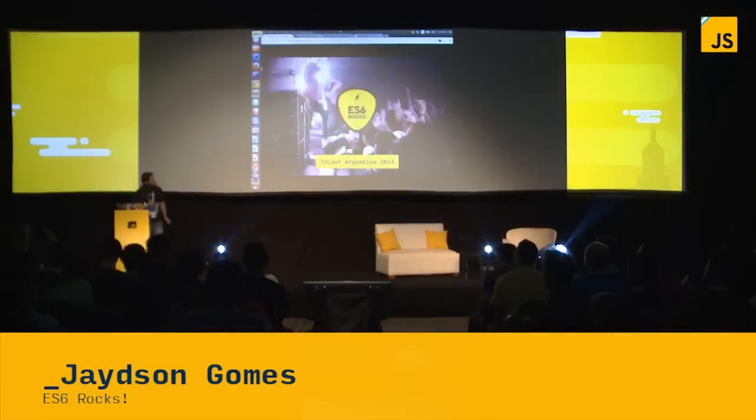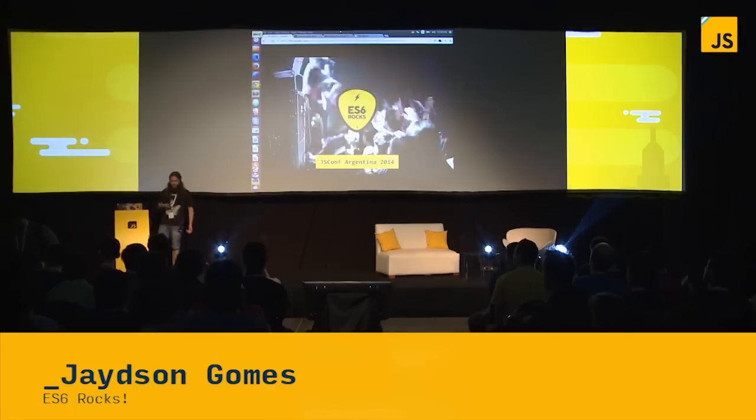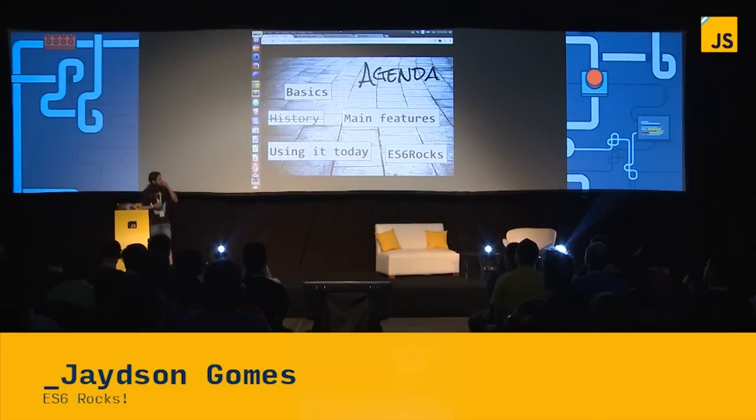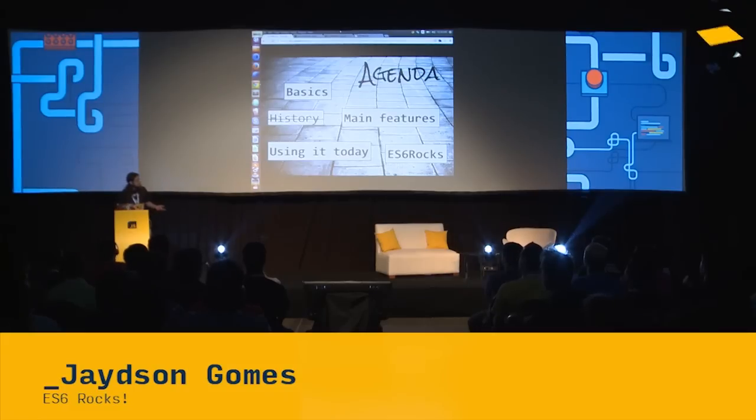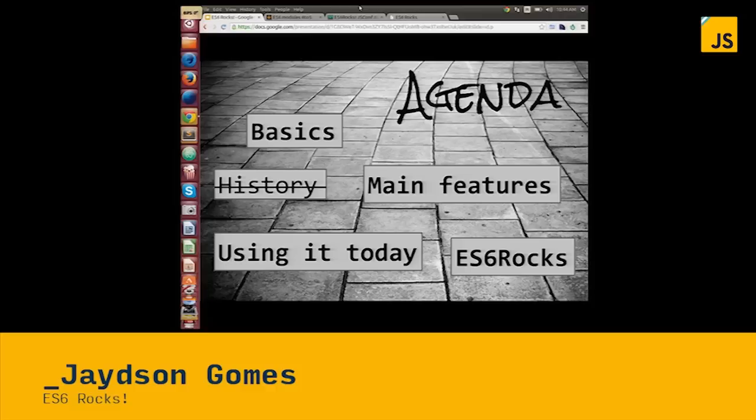Good morning, everyone. Let's start talking about ES6, the next version of JavaScript. And this will be our agenda today. We will talk about some basics and some of the main features, how to use it today, and we'll talk about the ES6 Rocks project. And we're not talking about history, because it doesn't make any sense today. Actually, the ES6 spec is about 700 pages, so we don't have this time. So we have a lot of features, and I will try to cover some of the main ones.